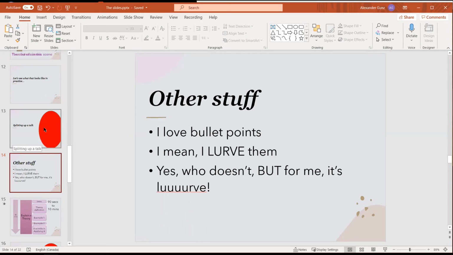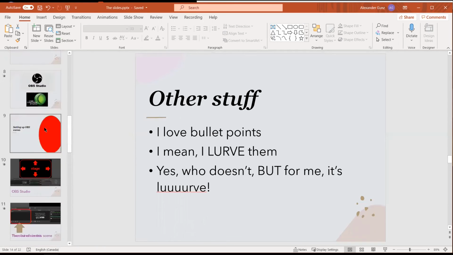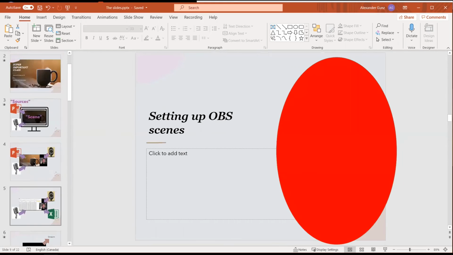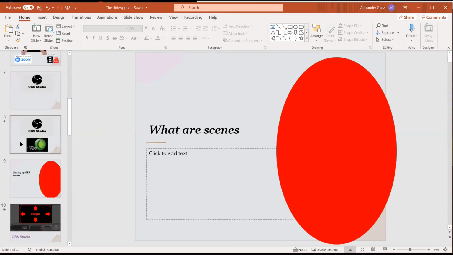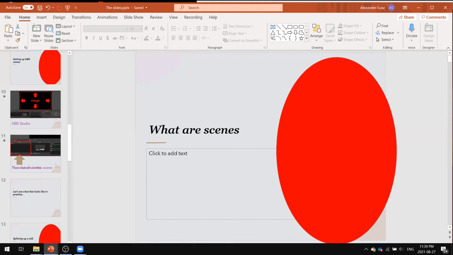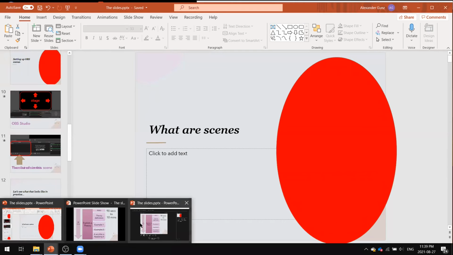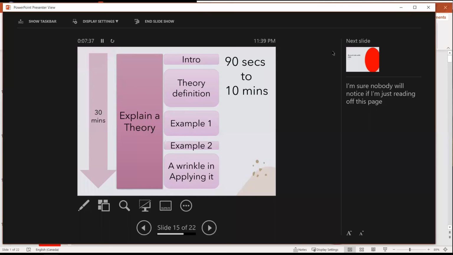Now, these red blobs are useful because as I scan through my deck, I can immediately see where the slides are and I can see what the flow of my talk is. And also, when I come back to my presenter view here, it shows me what the next slide is, right? And as soon as I glance at that and the next slide is a big red blob, I know I have hit the end of my talking.